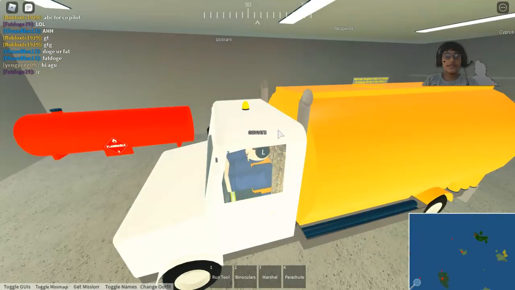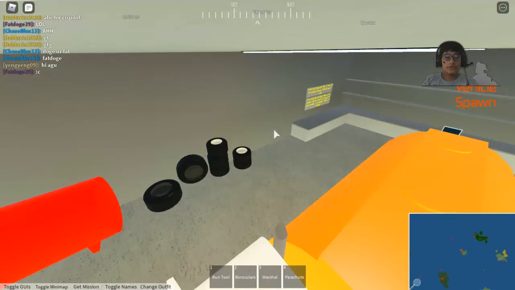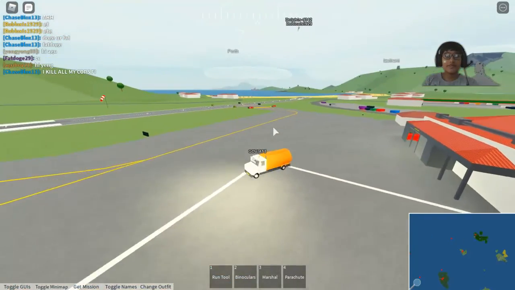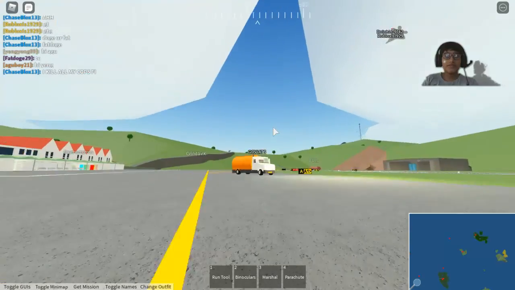As you can see, we are the ground crew. Wrong seat. Perfect. Let's fill up the plane. If there is any plane, then we will fill it.